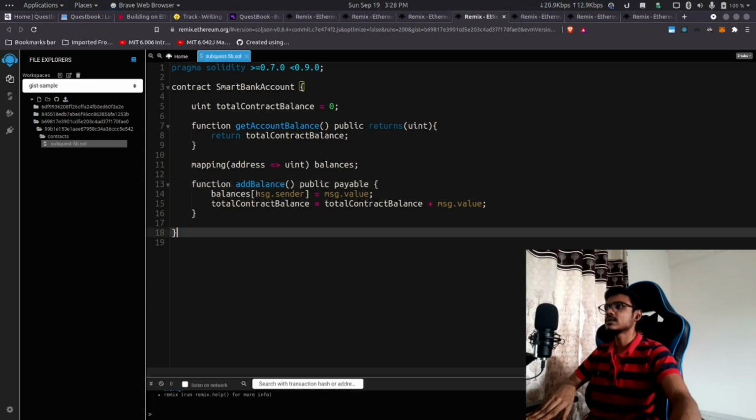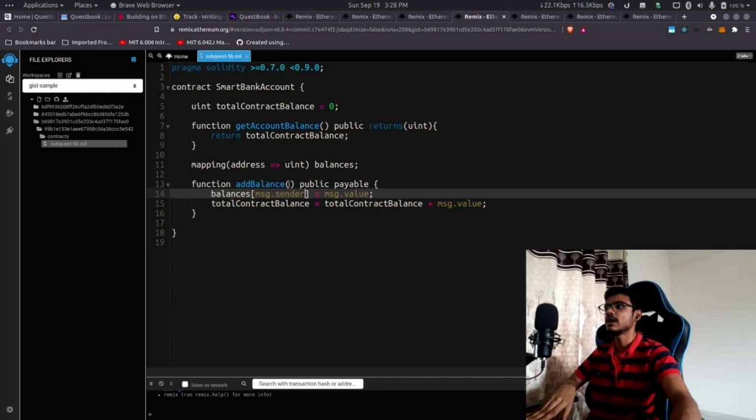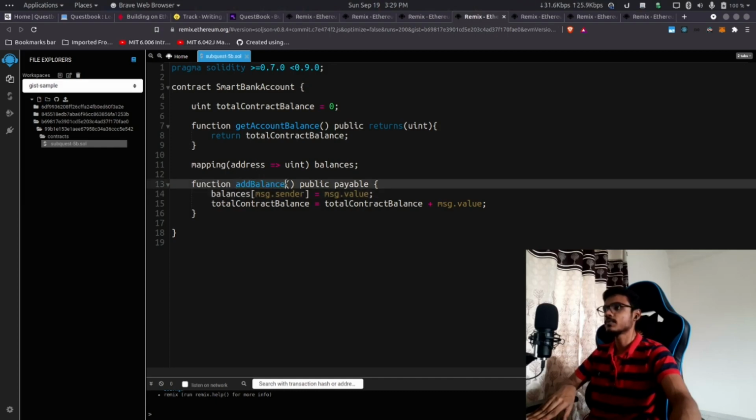And msg.sender will have the address of the user who's calling this function, and msg.value will hold the amount of money being passed to this function.